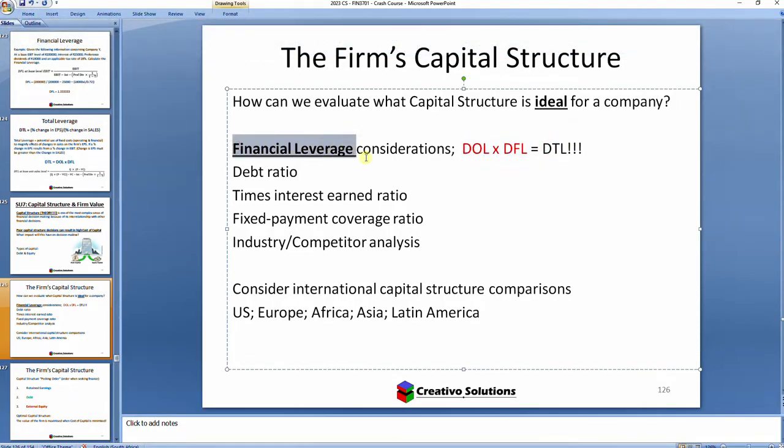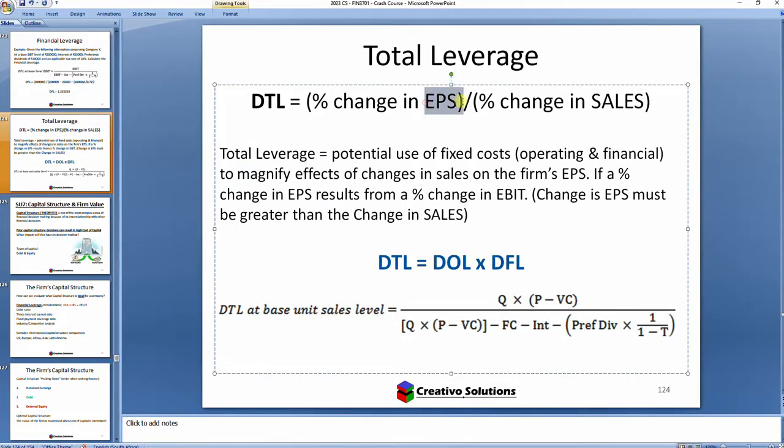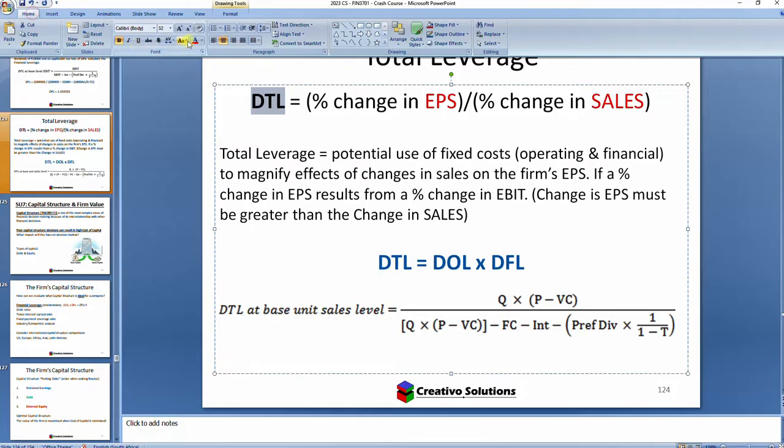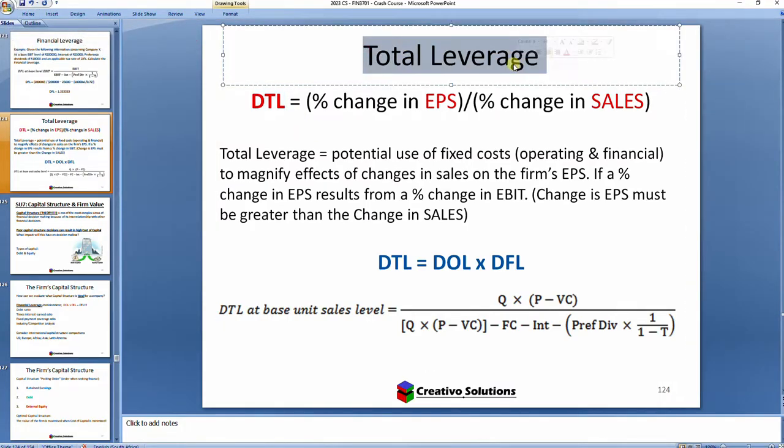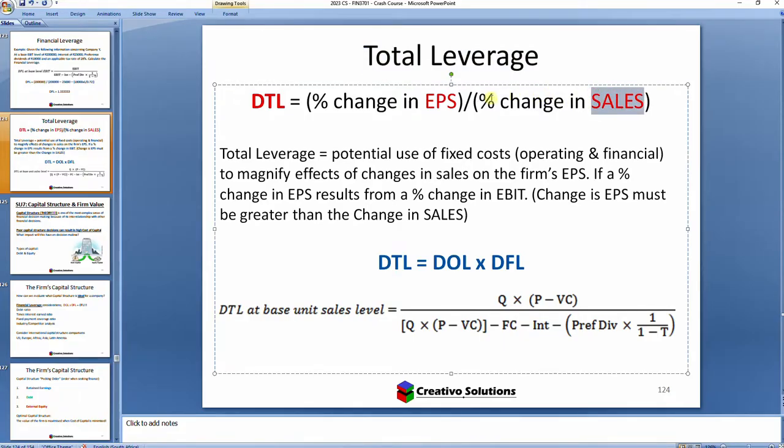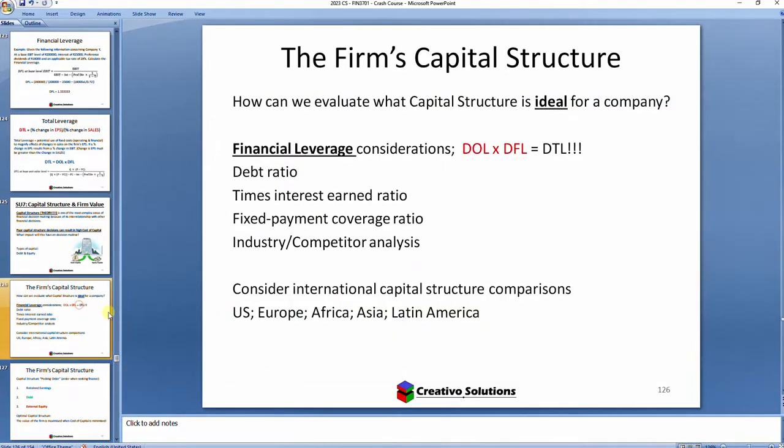Leverage is useful because it tells you how effective a company is in generating a return on investment. Remember, here we looked at EPS and we're looking at sales. To keep it simple, with total leverage you're basically saying: every time I sell something, if I had to increase my sales, how does that translate to an actual payoff? In other words, earnings per share, money in the shareholder's or owner's account. That's total leverage. Total leverage is looking at both operating and financing. You have to operate, you have to sell, but at the same time you have to manage your finances, and sometimes you can use more debt, which can benefit your business.